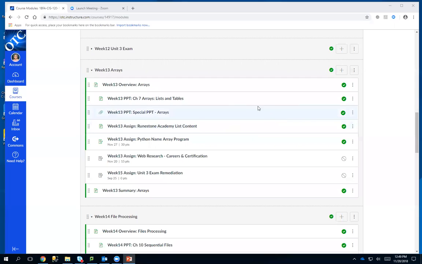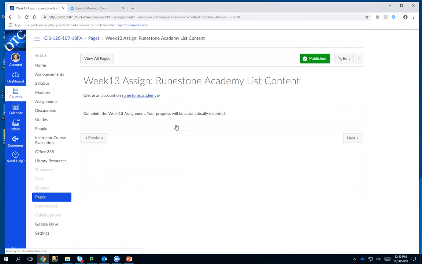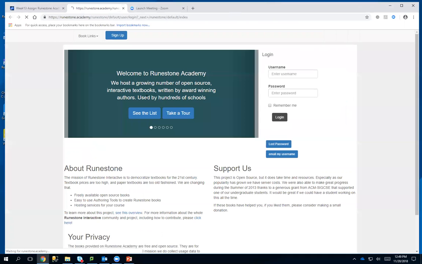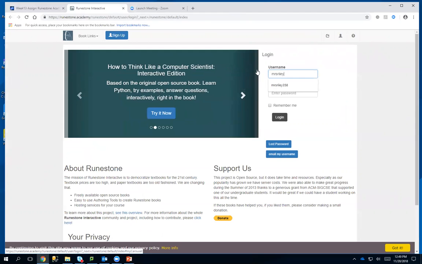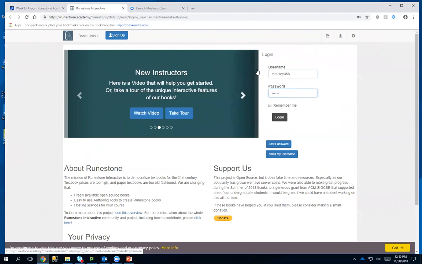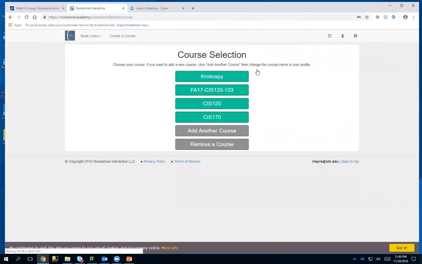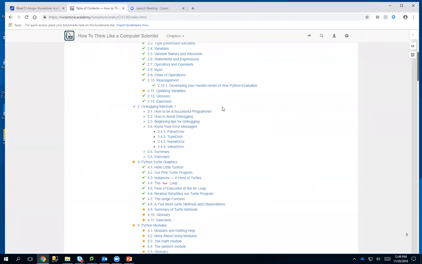Now, in the Runestone Academy thing, they have some really good stuff. Let's take a look. Just real fast. You guys have already done that. Let's get logged in. I have the worst trouble getting logged into this site. I know you guys do too. Sometimes it has good stuff, sometimes it's a pain.